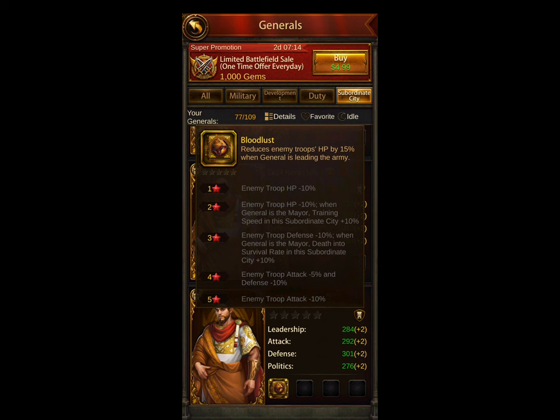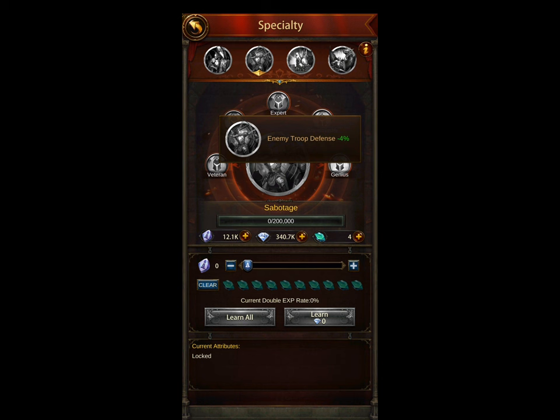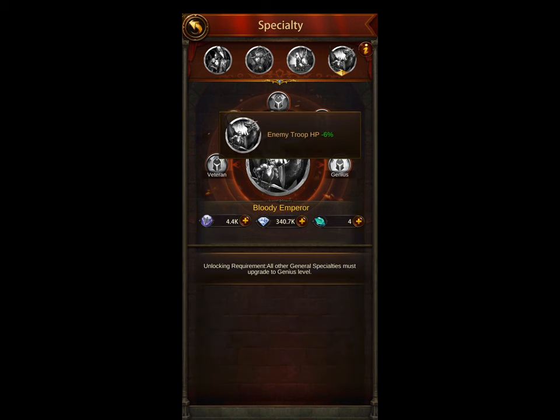So we can see that, for all troop types, especially siege, when it comes to HP and defense, Nero is a really good all-rounder. It's enemy troop HP, HP, defense, attack, and defense again. His specs are, if we look, I believe HP reduction. Nope, my bad. Defense. And then a generic HP.